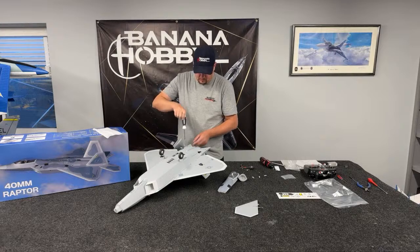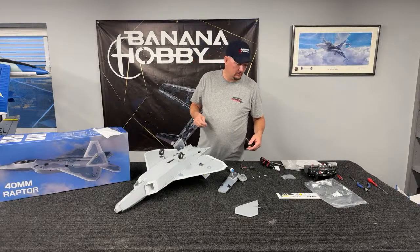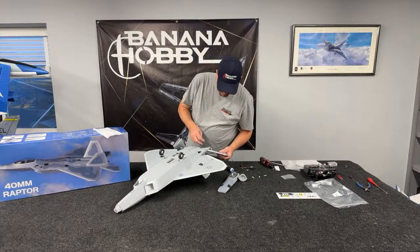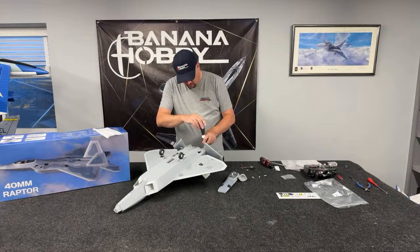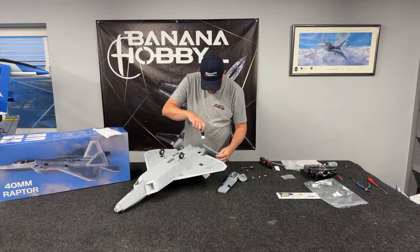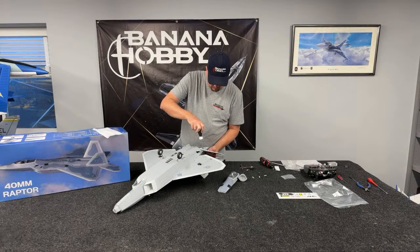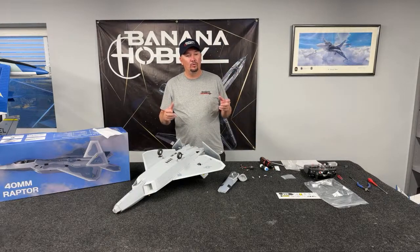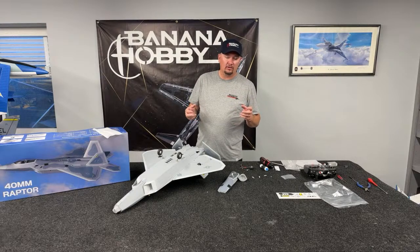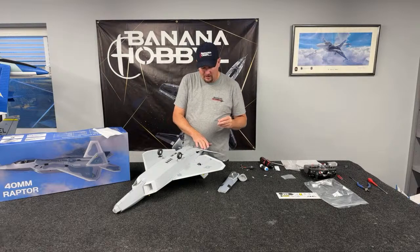Remember — hand tight is right. Because if you don't do that and you overdo it and take threads out of your plastic, then you're gluing things in and you can't ever replace it if you needed to. Just some little bit of advice. Line that up, make sure you've got the keyway there. I'm supporting the airplane while pushing down so I'm not destroying the verticals. I actually repair altimeters and airspeed indicators for the U.S. Air Force, and I have to use hand tools all the time — my wrists feel like they've got carpal tunnel, so I try to find advantages wherever I can.